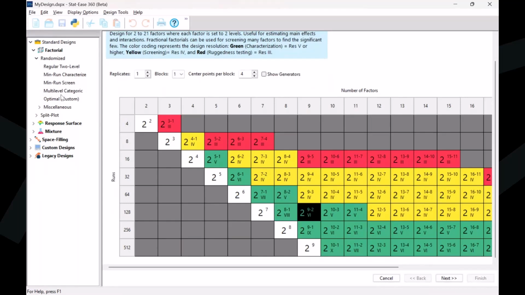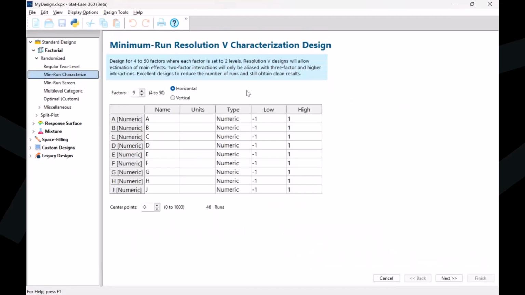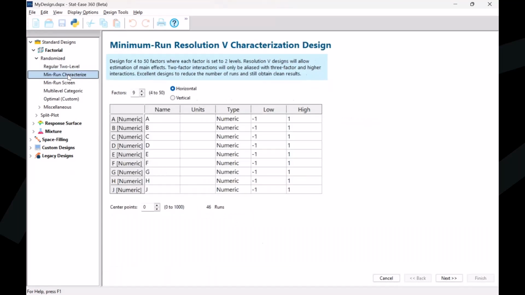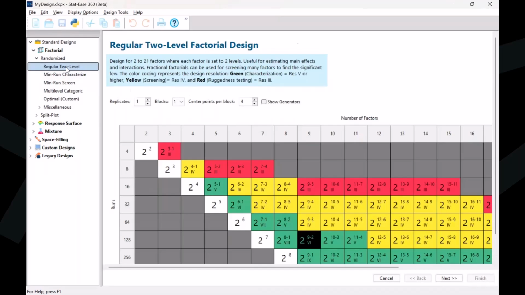So our team developed templates that were created from optimal design tools for characterizing with a minimum number of runs, and maybe just one more run in some cases to get an equal number of pluses and minuses, but they're near to minimum or minimum. So we can see that shifting over to these minimum run for 9 factors, we can go down from 128 down to 46. And similarly for the screening with 9 factors, the least is 32.